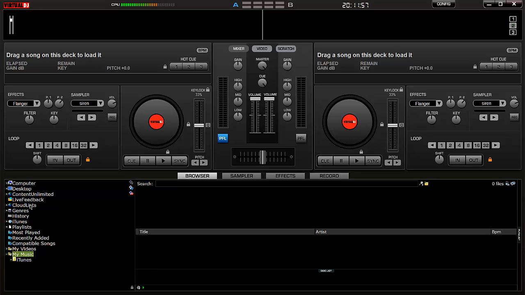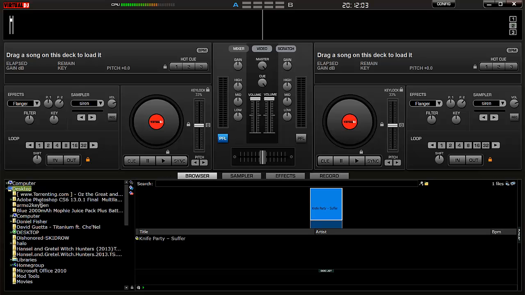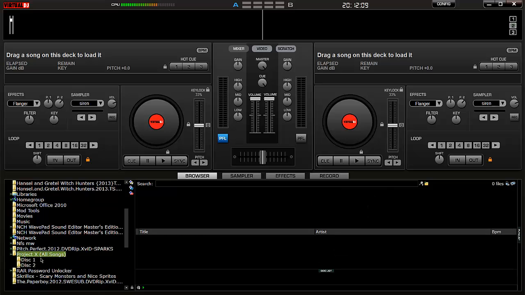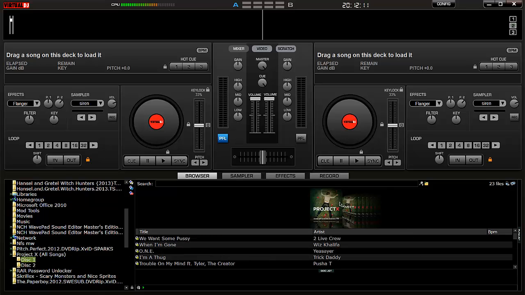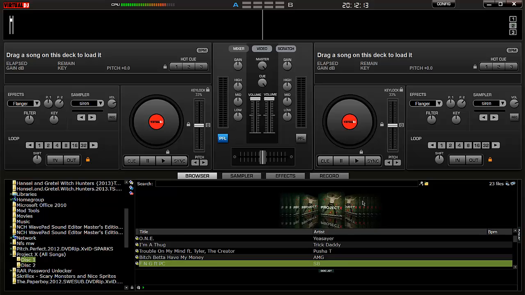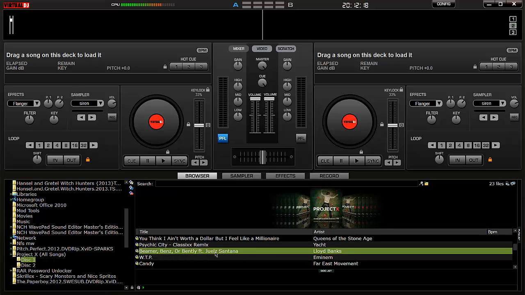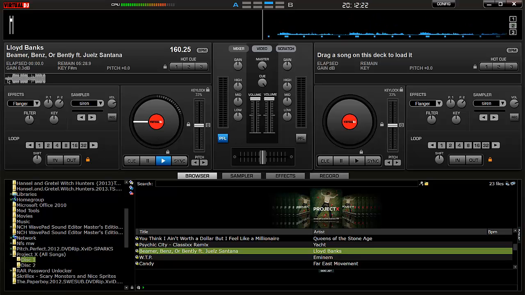Virtual DJ Pro 7. Our first tutorial is really quick and easy if you don't know how to use anything. First of all, to get music, down here it'll be on your browser, and just locate wherever you have your music. If you click on where your music is in a folder, as you can see, it will pop up here, and you can choose a song. To load a song, you just click and hold and drag it onto one of the discs, and it'll load it up.